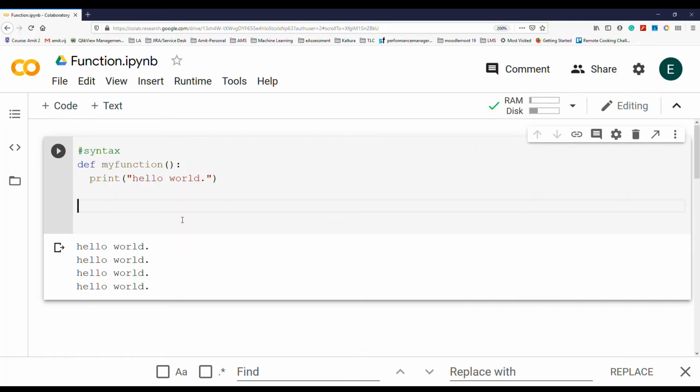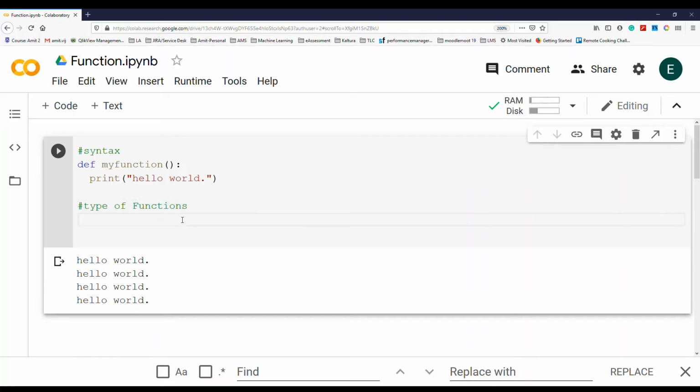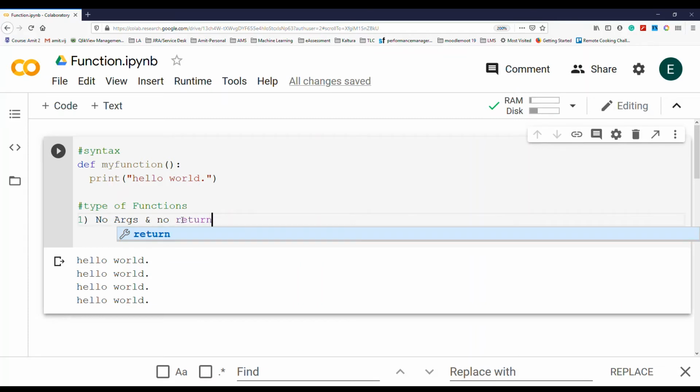So moving forward, we have different types of functions. The first one is no args and no return. Let's take an example of this one.